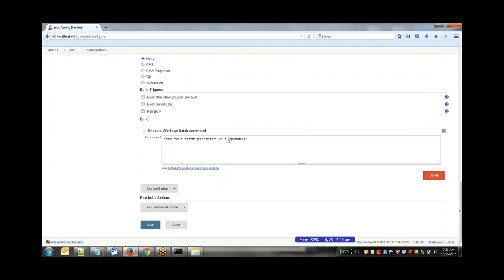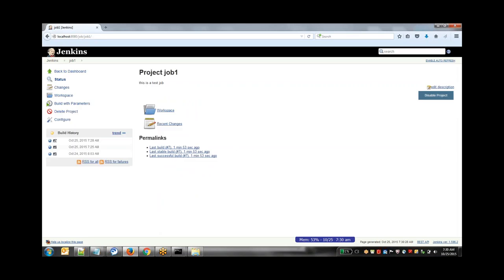Okay, so I'll say the same. I'll say our second parameter is components. Fine. Let's save this.